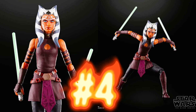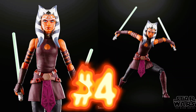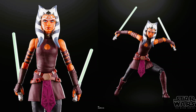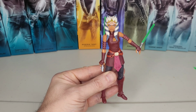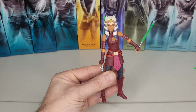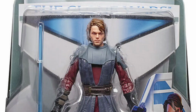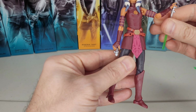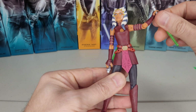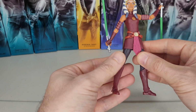And at number 4, it's more Ahsoka because it's more of what you want, but it's not from the Disney Plus series Ahsoka. It's from the animated series, The Clone Wars. It's Padawan Ahsoka. Such a cute figure. Nailed the animated and a realistic look perfectly. Much better than that attempt on Anakin from that Clone Wars Target cardback thing. But fun, super fun articulation, surprisingly, for this little tiny buck. Maybe the only thing is this Force hand doesn't hold the lightsaber too much, but doesn't bother me as much as it should.